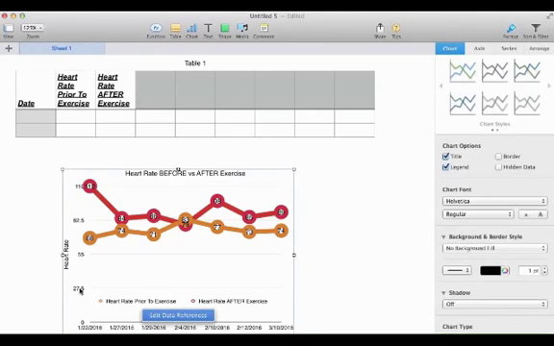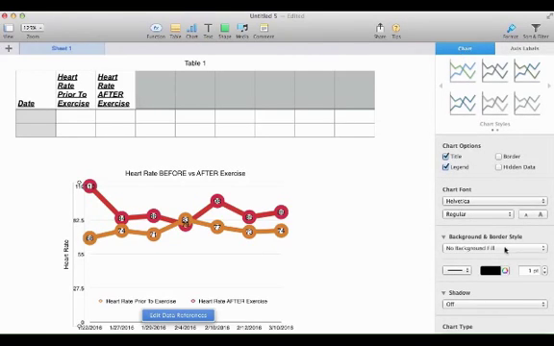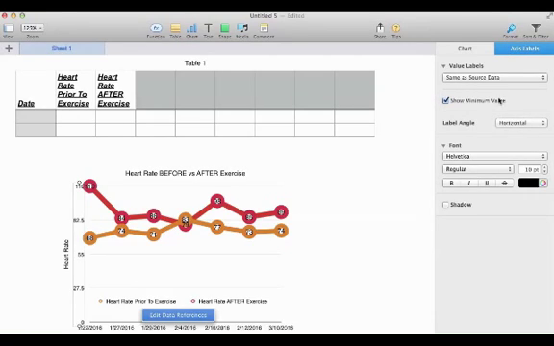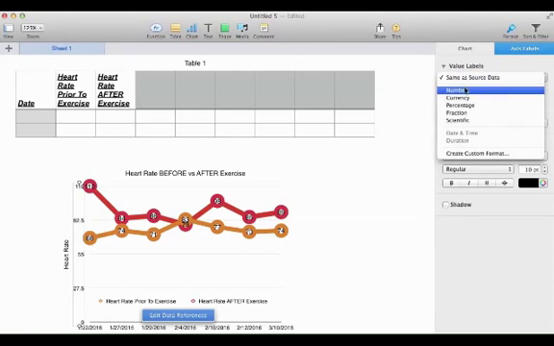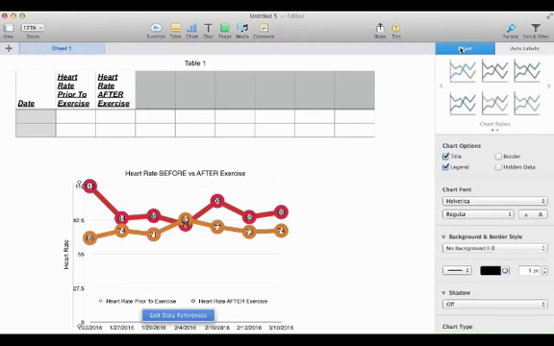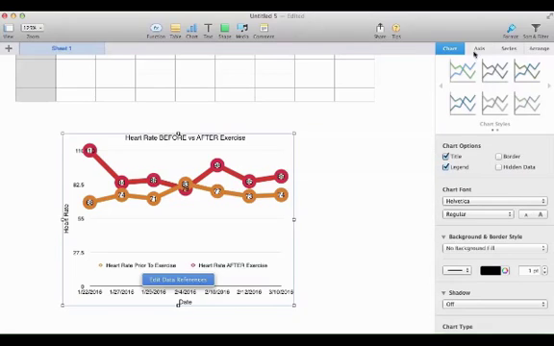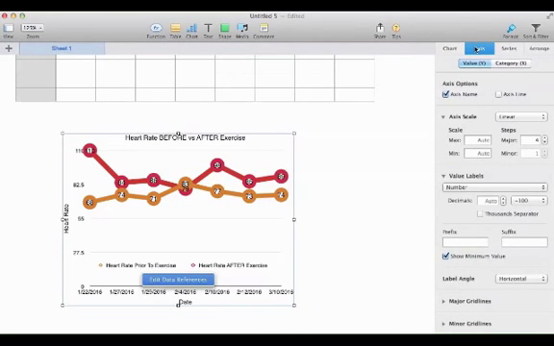I don't like these numbers. I wonder if I can change what order those are in. Let's go looking. Chart, axis labels. No. What if I just clicked on the whole chart? Chart, axis. Ooh, okay, so when I'm clicked on the whole chart and I go to axis, look what I can do.